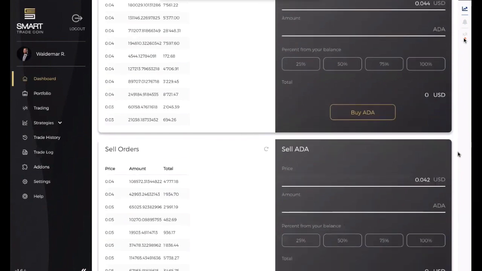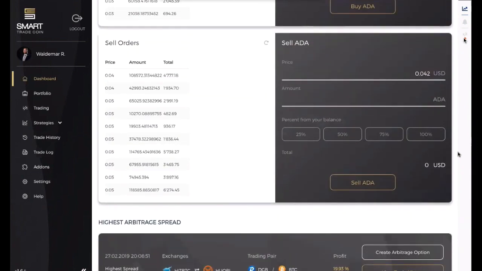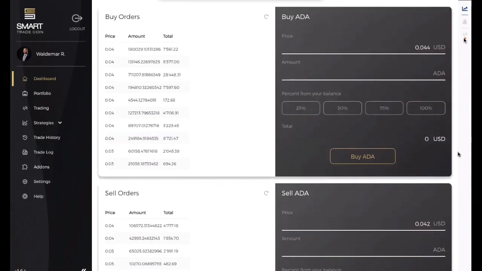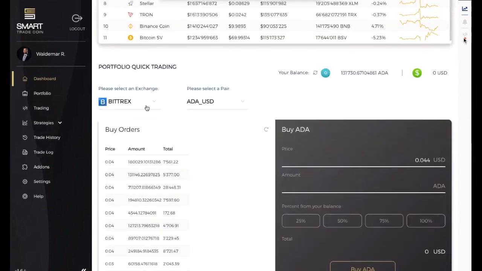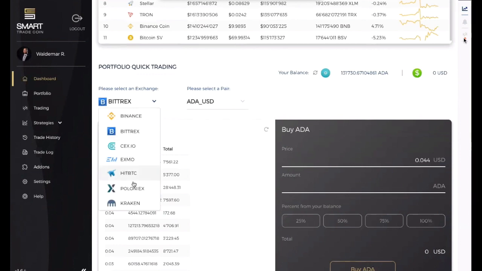Therefore, if this is done differently, then it's necessary to go to each exchange separately, and each exchange has a different interface. In each exchange, you need to figure out where I find something, where to sell and where to buy, where can I see my balance. This is especially not very easy for beginners who entered the crypto market.